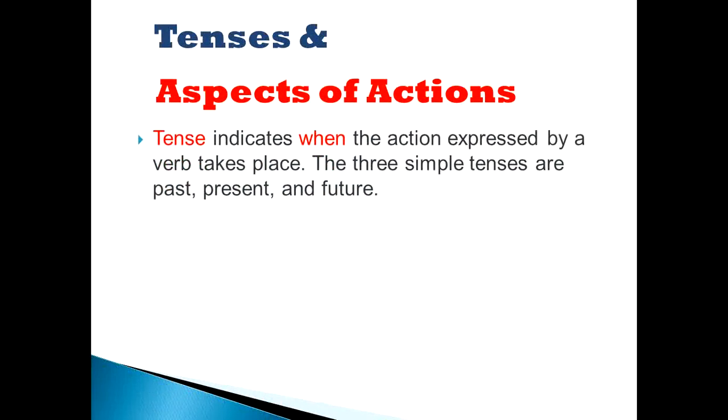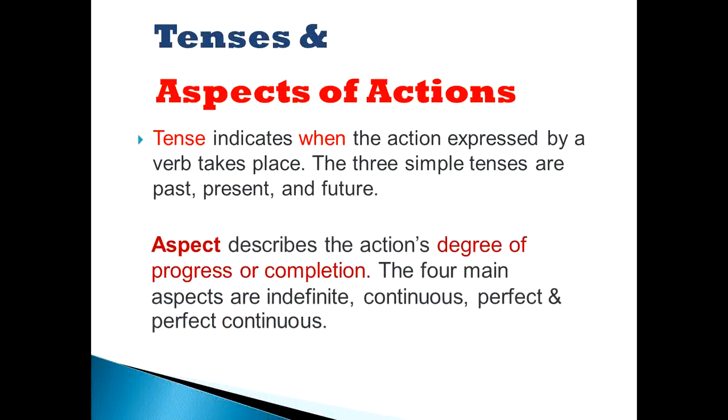Tense means time. And time can be divided into three parts. One is the time that has gone, it is called past. The second is the time that is present around us right now, and it is called present tense, while the third is the one that has to come, and it is called future.